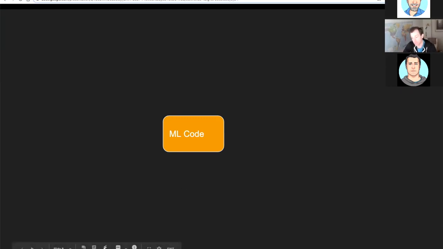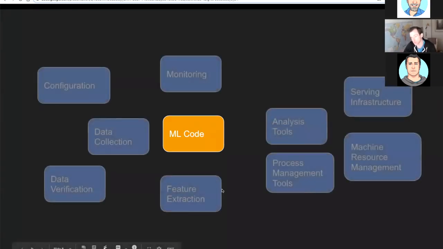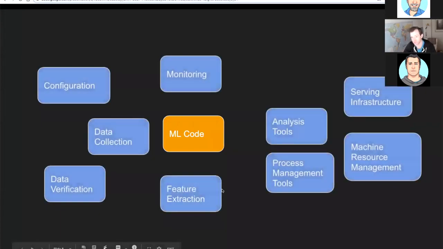So the growth team are really excited. They want to take this model and bring it into production. We've got it running in our notebook. We're happy with the performance. But one of the challenges in machine learning is not just building the model, it's also all the other pieces that fit around the model.